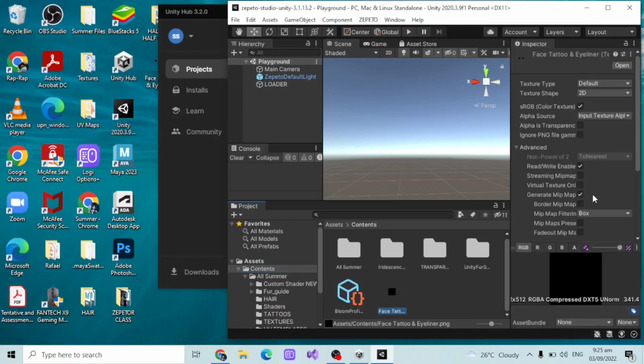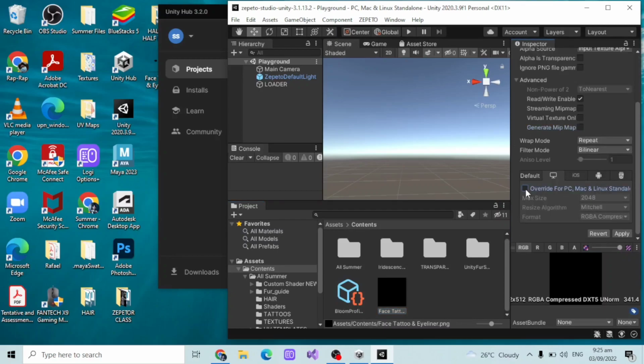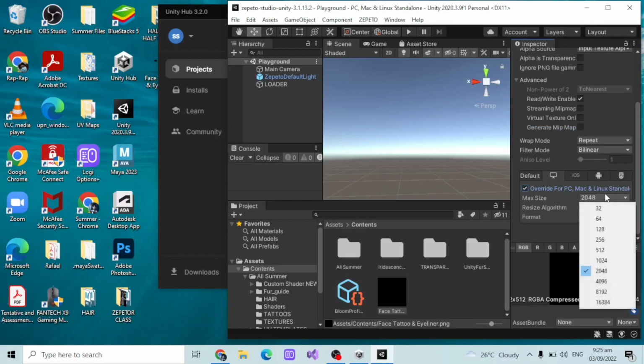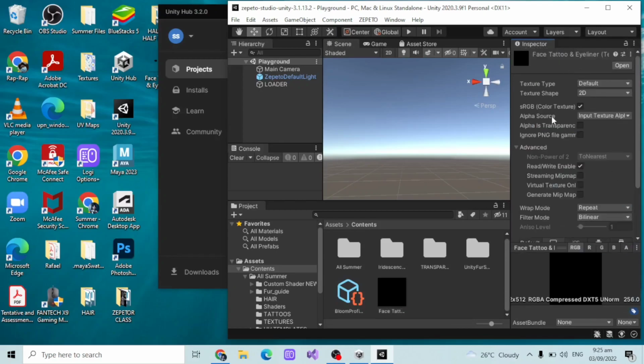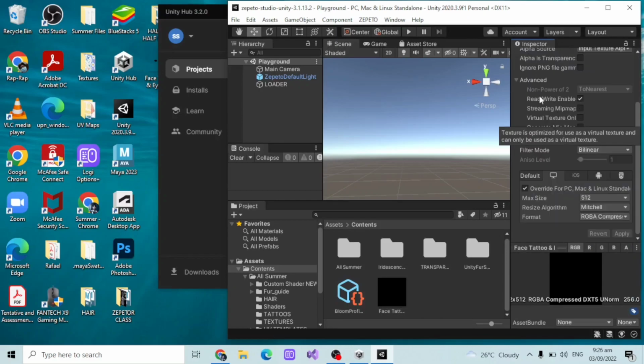And once you imported that here, make sure that you click it and uncheck the generate map, and make sure that you click override and put it to 512, and then click apply. All the other settings you don't have to change, only the generate map and the override, the max size.